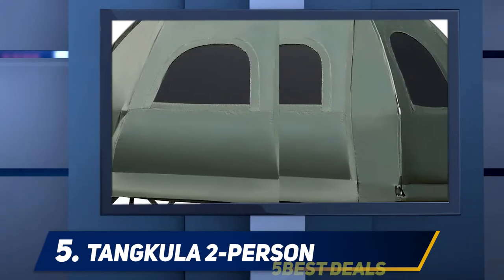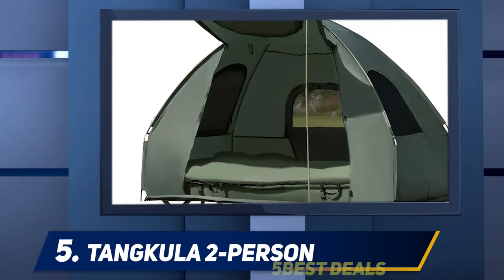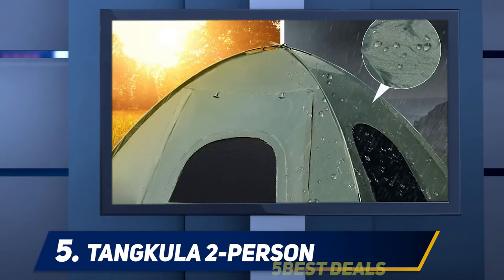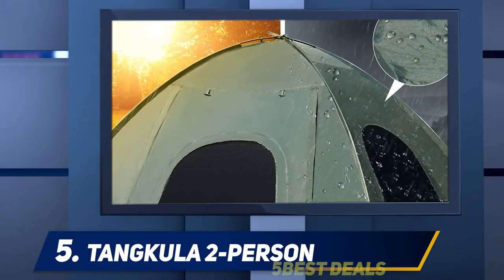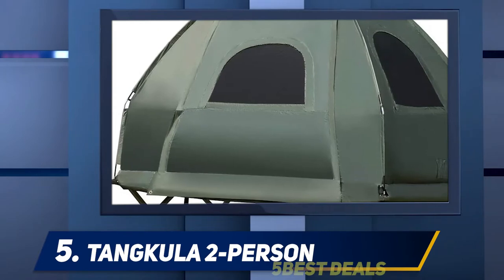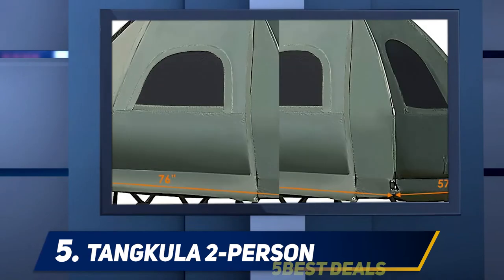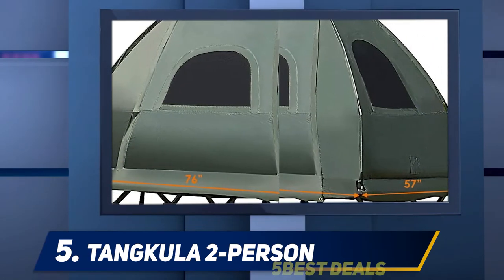A standalone family tent needs to be strong to take the full force of wind and rain, the same when using a tent cot — you need to have a stable construction that won't be blown away when you're not using it. This comes down to the frame material and how well constructed the frame itself is. Thanks to the steel pole materials of this tent, you have a solid frame that is sure to take on nature's worst. Combined with the stout build of the tent and cot, the Tankula offers a robust performance that holds up nicely even in considerably high gusts of wind.